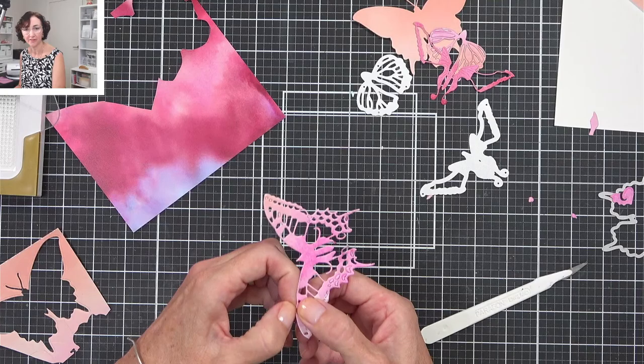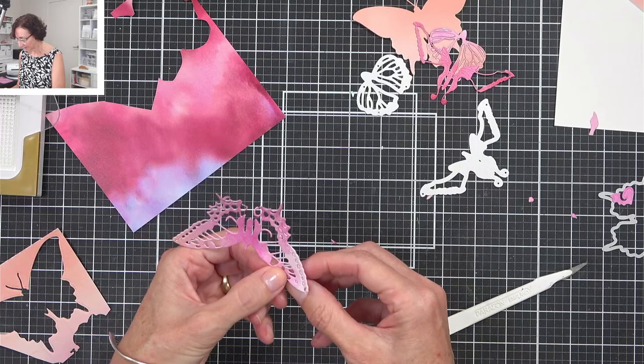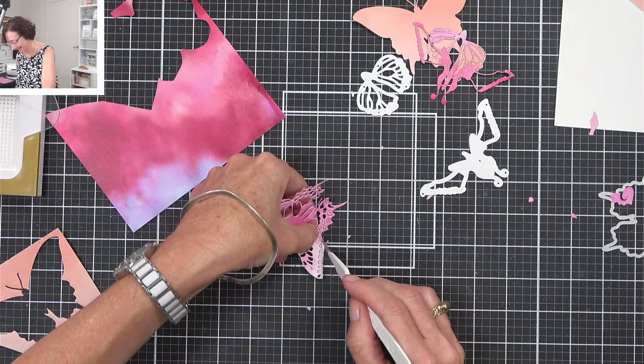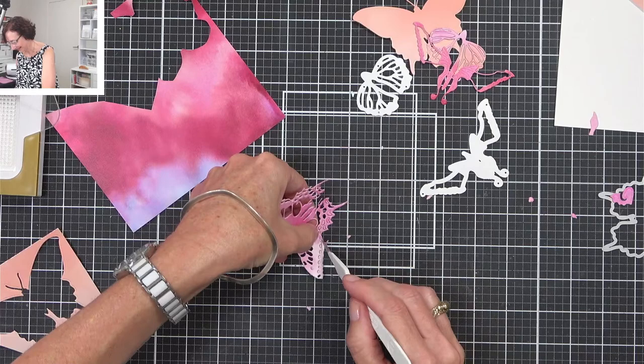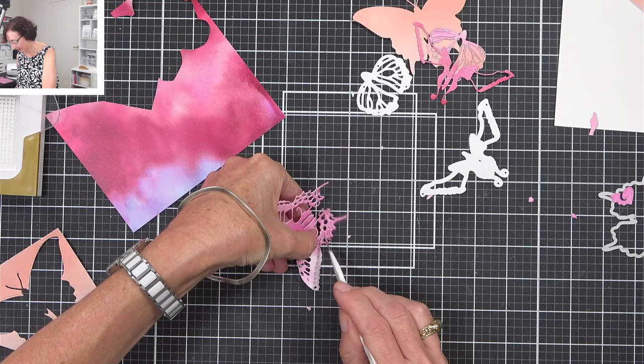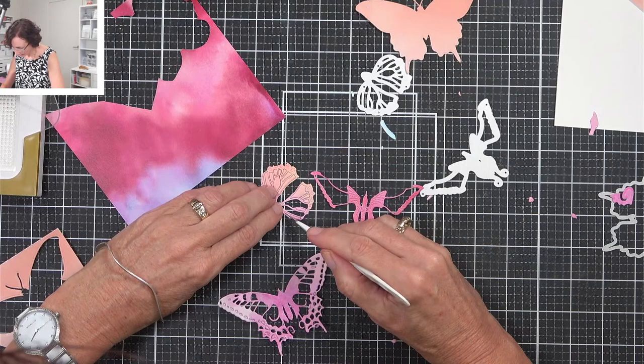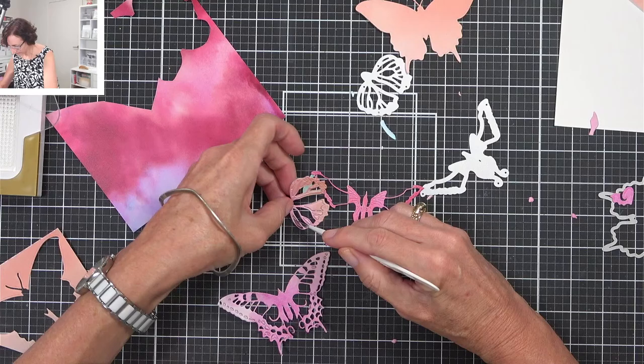I'm using a bubble envelope under fine detail dies — I haven't ever seen that. I've lost that one, I shouldn't have double die cut. I think it's definitely this cardstock. I love that one. I was thinking maybe it's the area of the plate that it's sitting in. The things we do as crafters — I've tried so many different sandwiches in the Gemini.